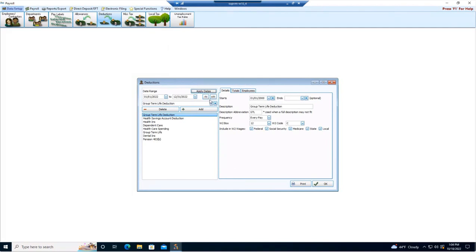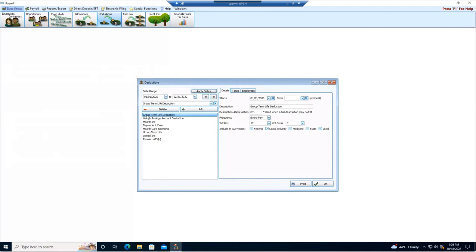Deductions and allowances that have been used, and this is a really important feature. So right here, we're seeing a series of deductions that Church Windows has created by the installation process for version 24, as well as the ones that were converted in when we brought in payroll data from our old separate payroll program, okay? One of the important things, and I think most of this makes complete sense when you think about it, but it's important that we make sure it's completely understood, is that as soon as a deduction or an allowance has been used, it cannot be deleted, okay?